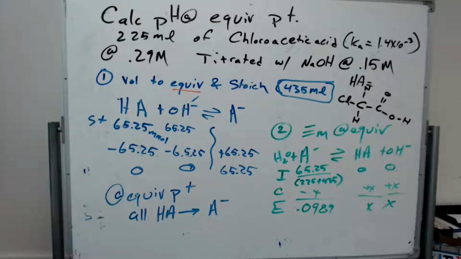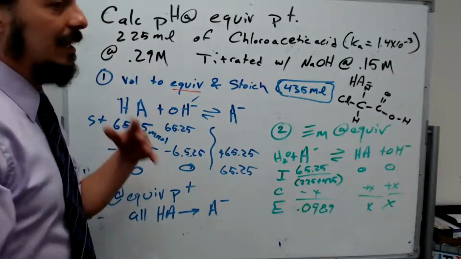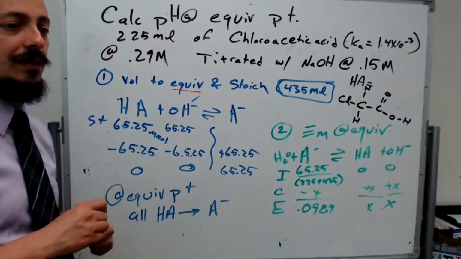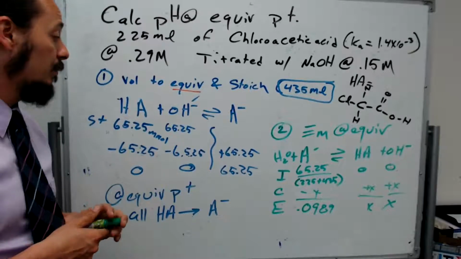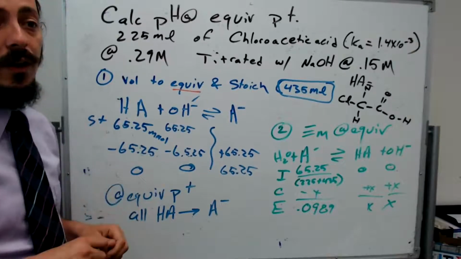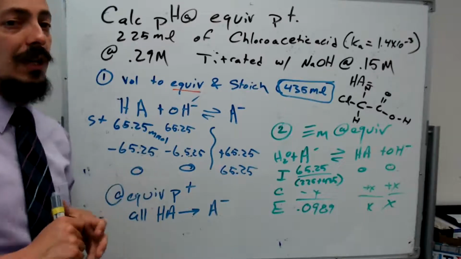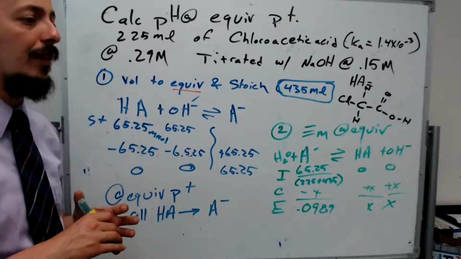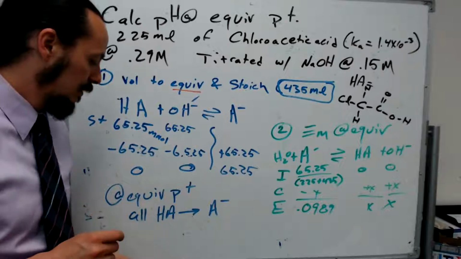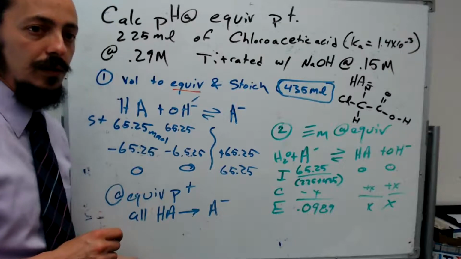Cool. So that's how we do an equivalence point calculation. And it turns out the same thought process goes to almost every point in the titration curve. It's just which shortcuts do we use depending on where we are on the titration curve. And the choice titration is always still going to be a weak acid with a strong base.